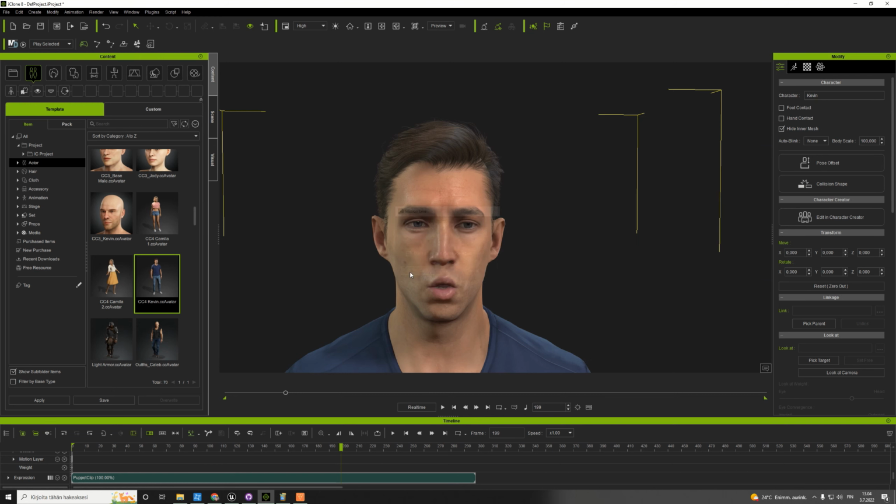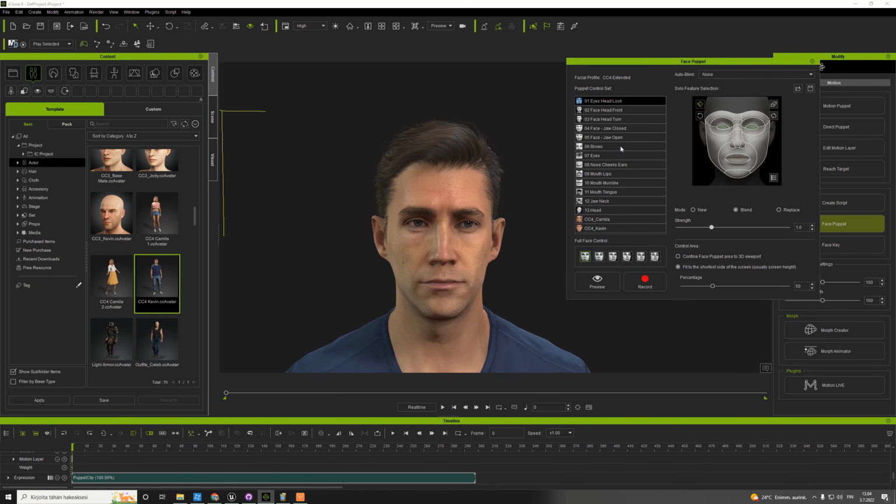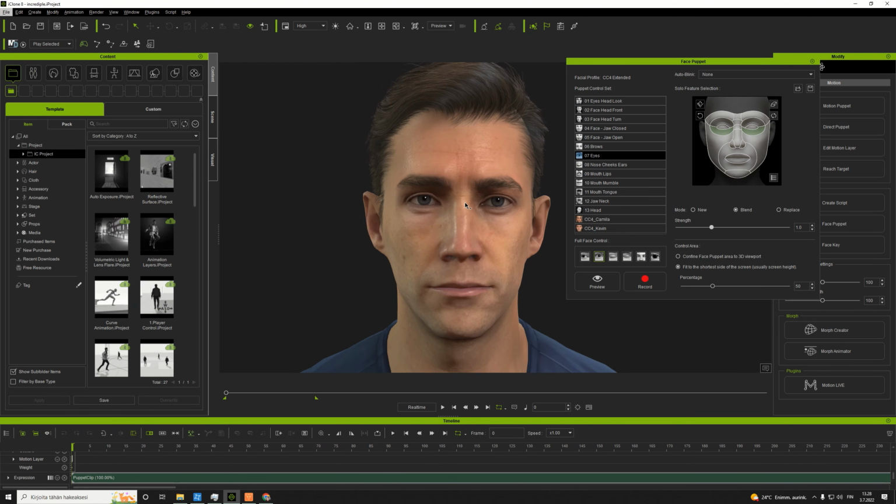And now I go off screen, and then I'm going to start adjusting this animation by using the face puppet. I think I use only the face puppet tool. So I'm playing this animation, and as I am playing it, I'm going to adjust the eye position and mouth position, etc. So I come back after adjustments. Now my adjustments are done.